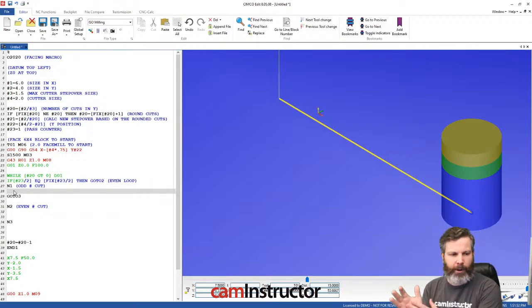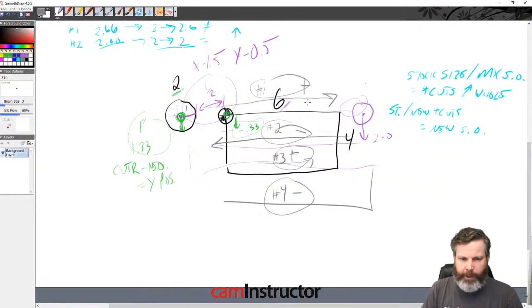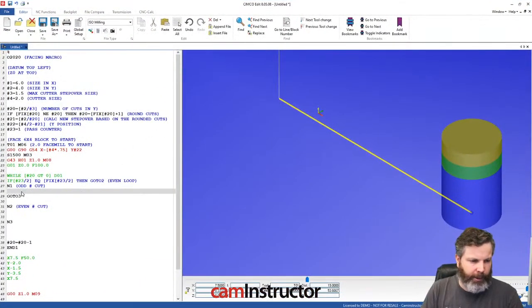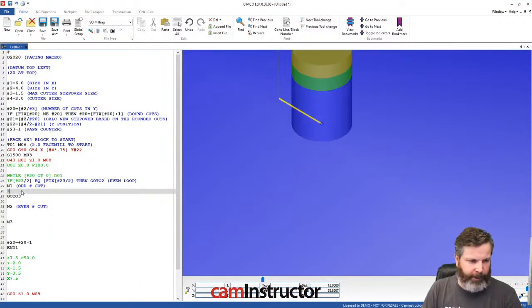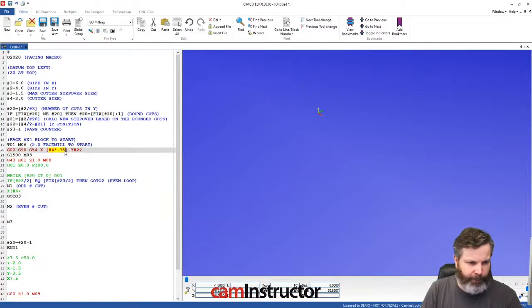Okay, so on an odd number cut, we're going in the positive direction. So for an odd number cut, we need to end up at X, and we're going to go with our stock size in X, which is #6. And then we need to go past the cutter, and we can use this same amount that we used here, #4 times 3/4.